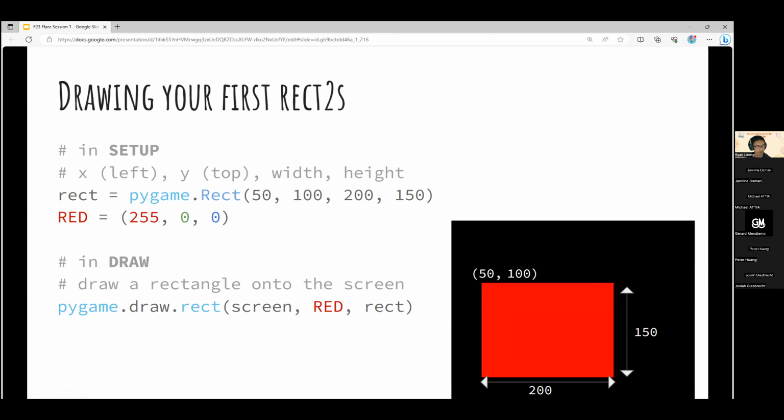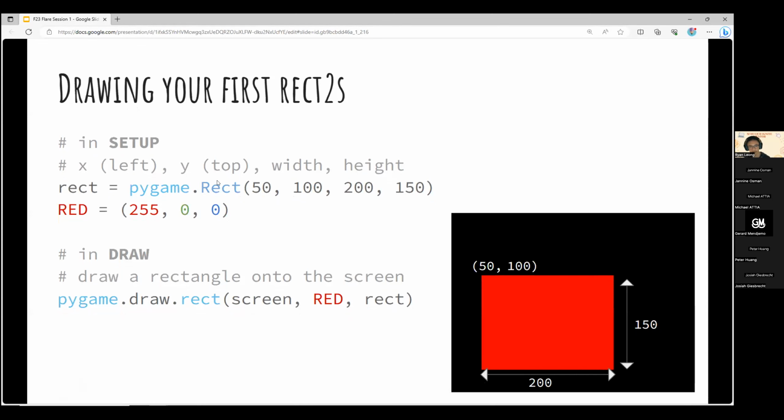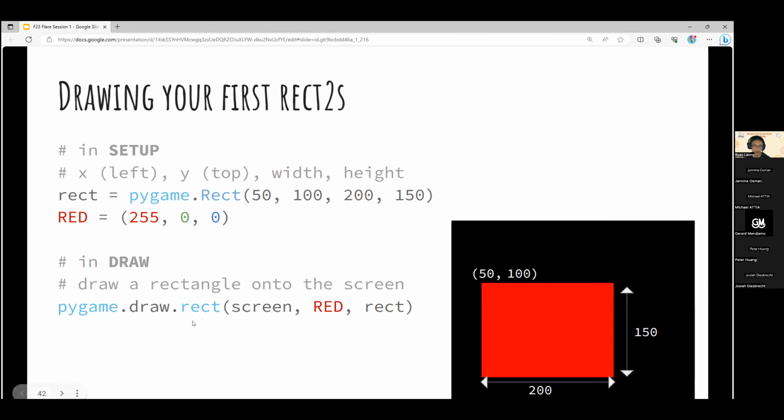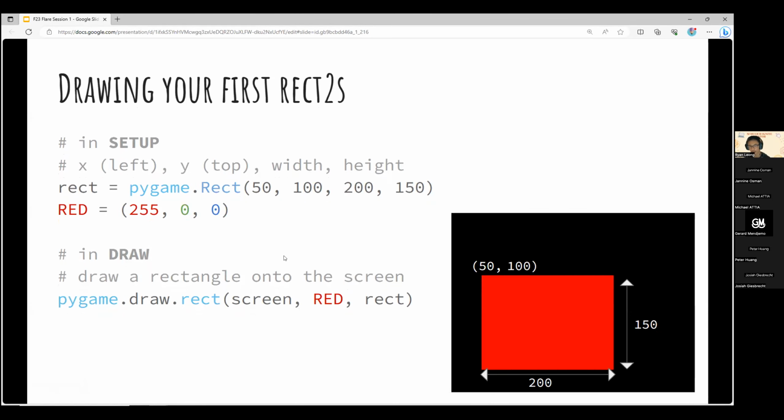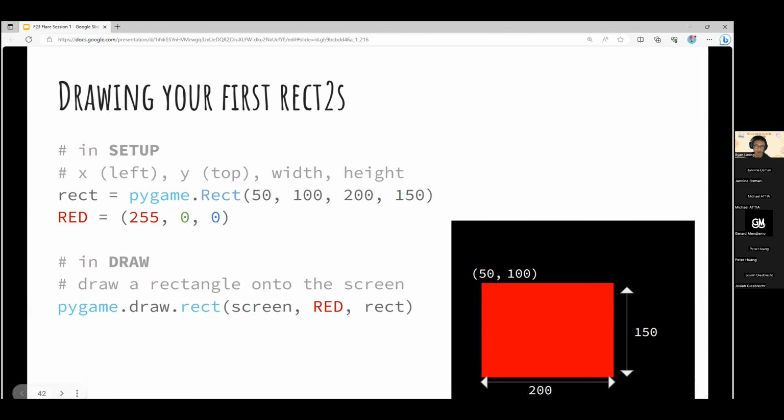Actually, sorry, it's a bit different. You're actually going to create a rectangle object first with rect equals pygame.Rect, giving it x, y coordinates with width and height. And then in the pygame.draw.rect, you're going to do screen, which is the canvas that you're going to draw the rectangle onto, because theoretically you can have more than one canvas. You're also going to do the color, and then you can put in the predefined rect object.